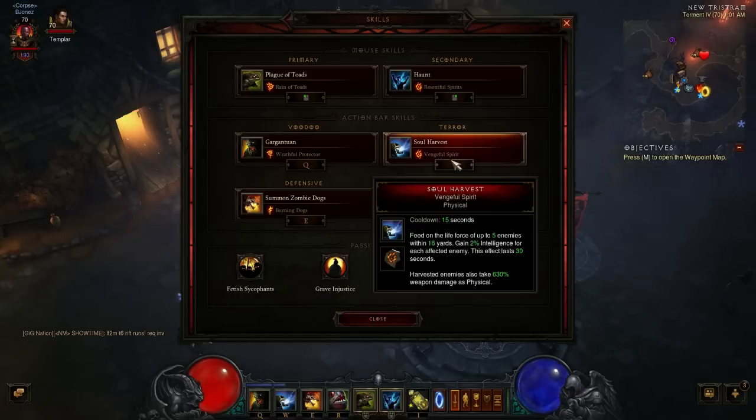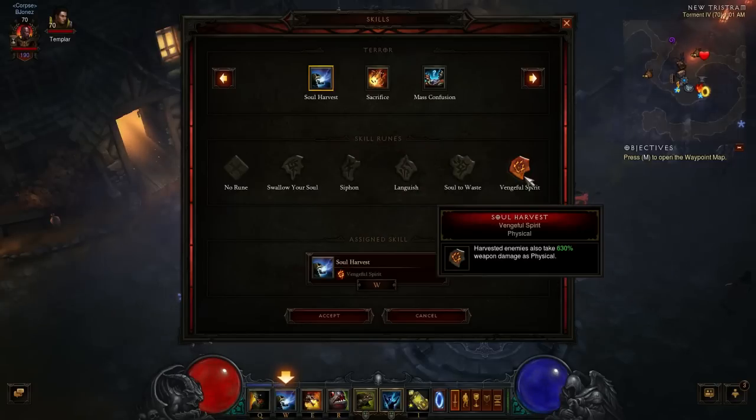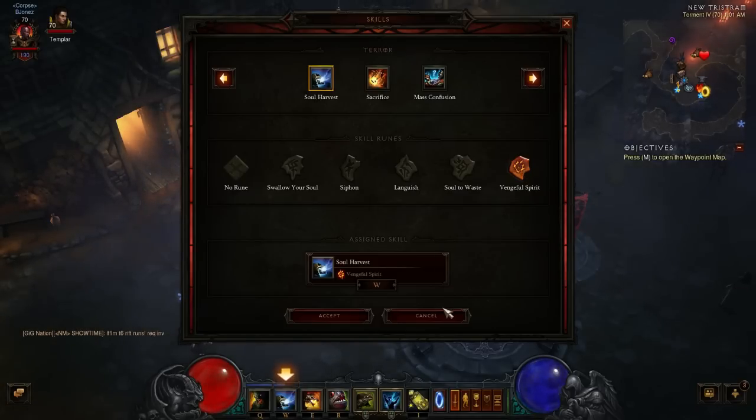Lastly, I'm running Soul Harvest with Vengeful Spirit. 630% weapon damage is physical. It's just a big deeps, and then you get the 5 stacks, so your damage goes up, which increases your fetish damage, etc., etc.